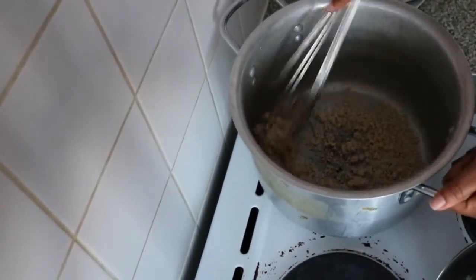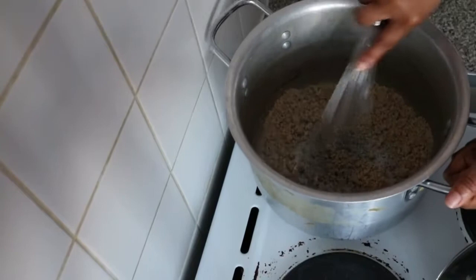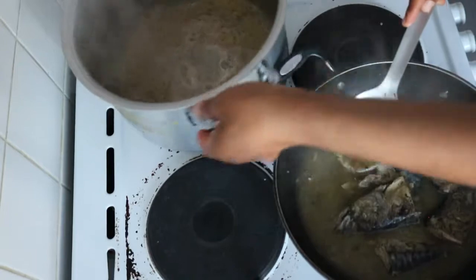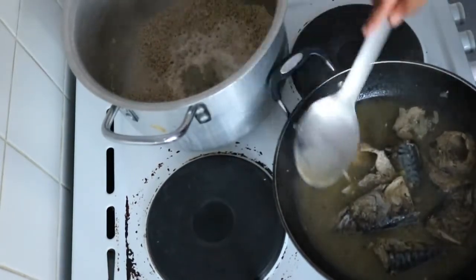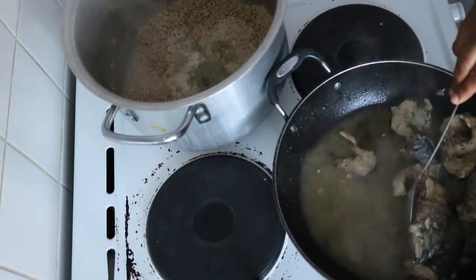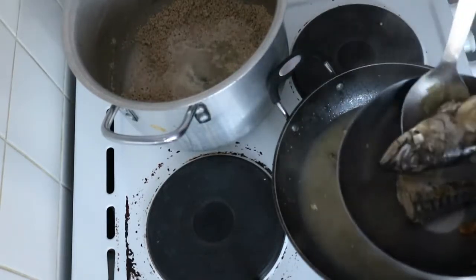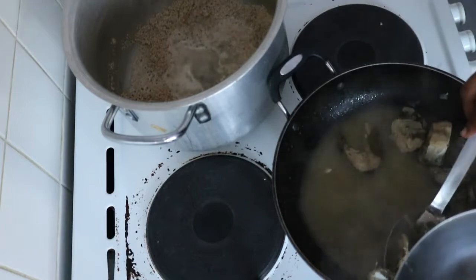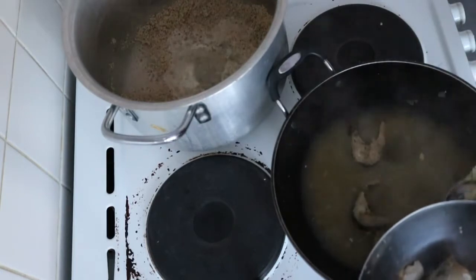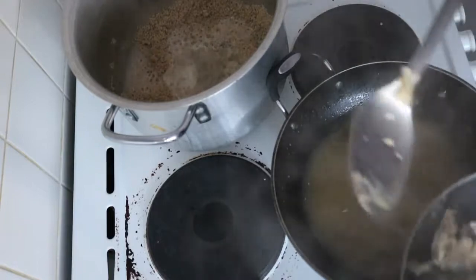So you start this with a medium heat. What I'm doing is actually showing you the frying method to making egusi, and once you've done the separation, then you're ready to start cooking it. What you see me doing there is just adding some of the fish broth to ensure that the egusi itself doesn't burn at the bottom. When you're doing the frying method, just be careful before it burns.